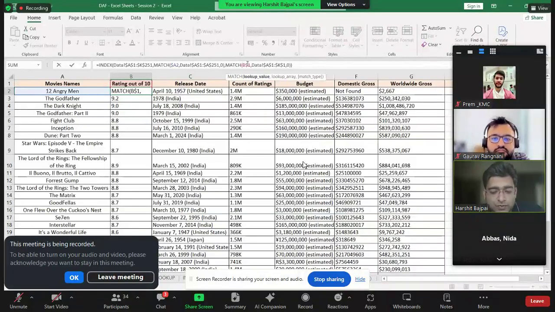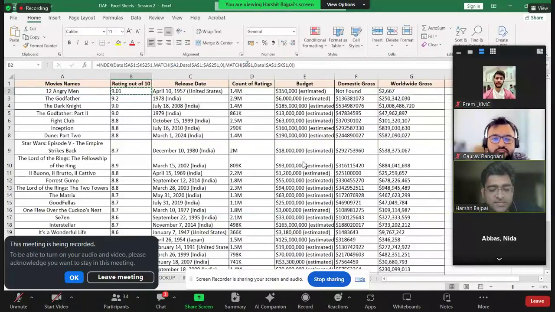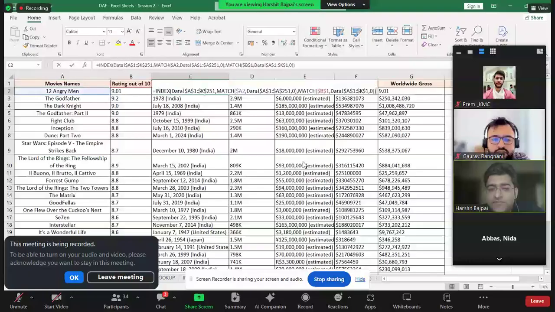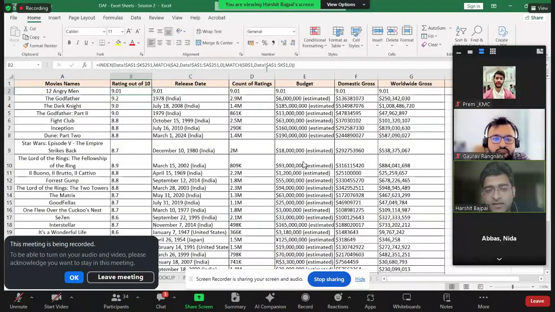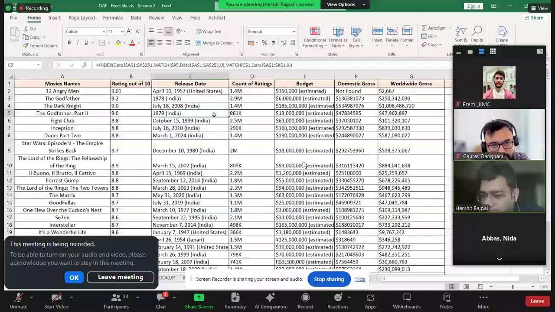So let us say, just to show you, if I do this and if I extend this, what is happening? Every time it is looking for column B in my data and giving me the rating. So that is why this cannot be frozen. It has to be variable. Okay. Again, do try out on your own without taking any help and then get to the result. Okay. So you will understand index, match, VLOOKUP along with match. Okay. Clear everyone? I hope no questions.